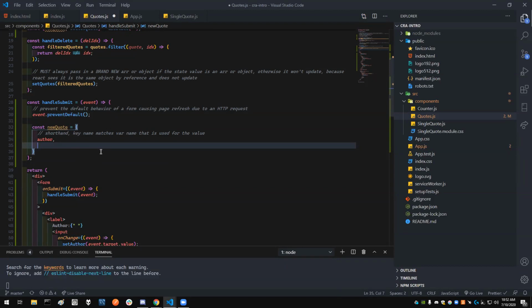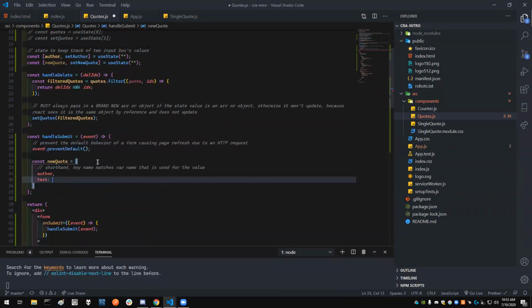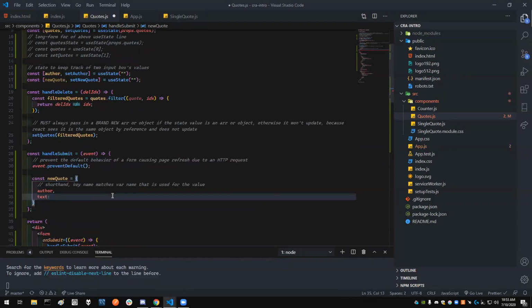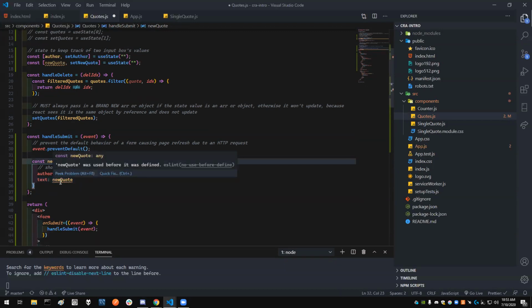Can't you do quote text, and that way you still have quote and text in there? Yeah, quote text. I could just call it text, author text. Or content. Content, yeah, that's good. Content, text, body, but the body of the quote, I don't know. That one isn't as good. I like body in a lot of cases. We'll just call it text for now. So the text will be the new quote. Why is that an issue? Because I named this the same.